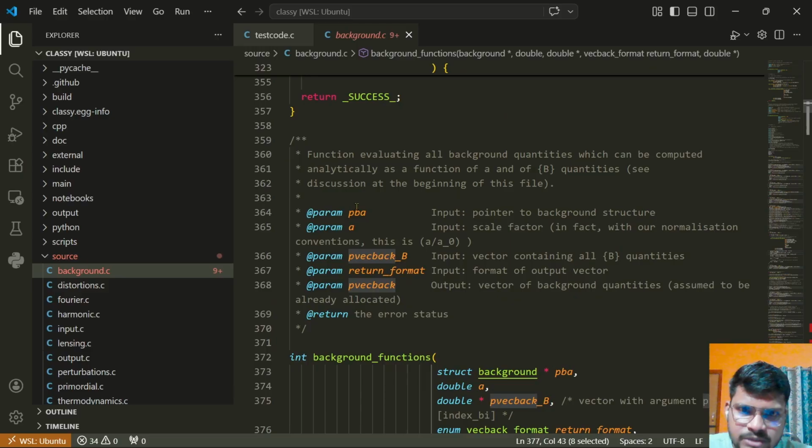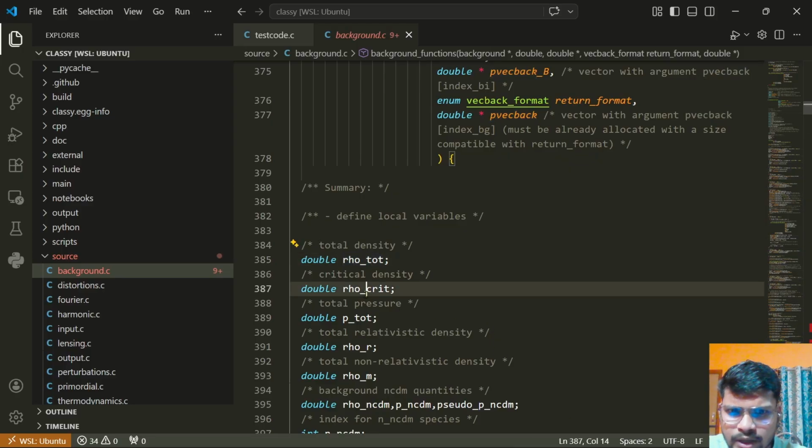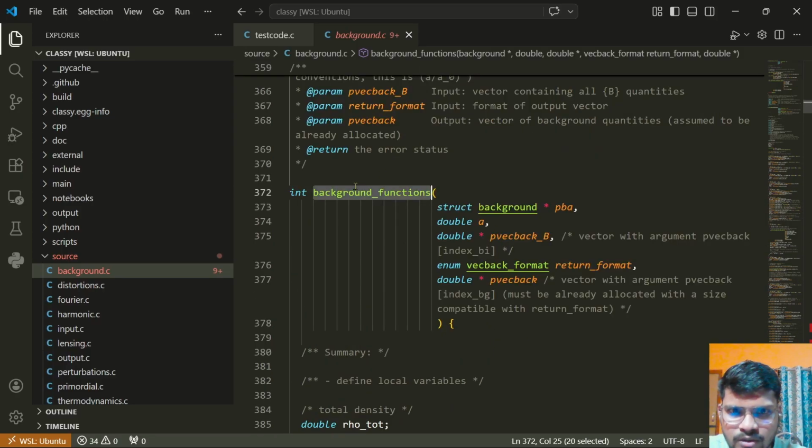Now, for this background function, I need rho total, because here there are certain quantities which I'm not going to use everywhere. In background.h, if there are parameters which I require many times, I can simply specify those quantities in background.h, because I am using them again and again. Here, I am using the double rho as total and rho. It's a very local thing for this particular background equation.